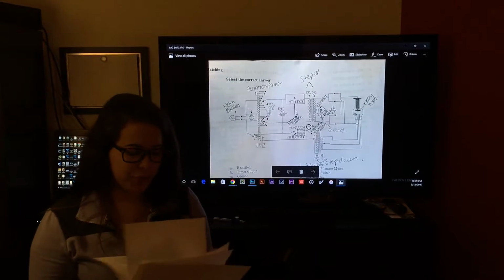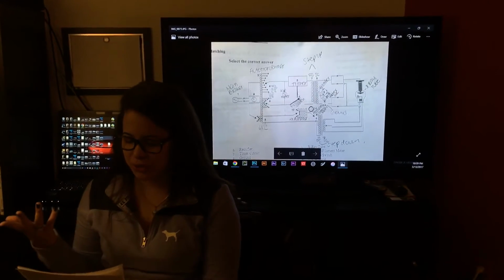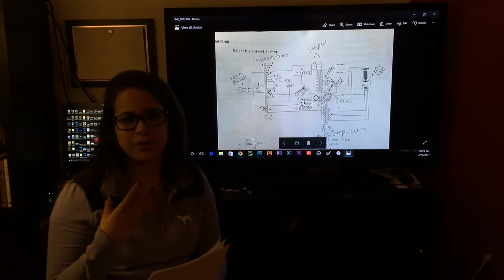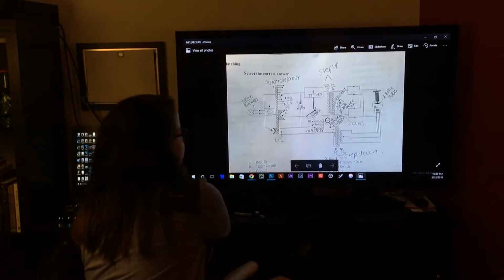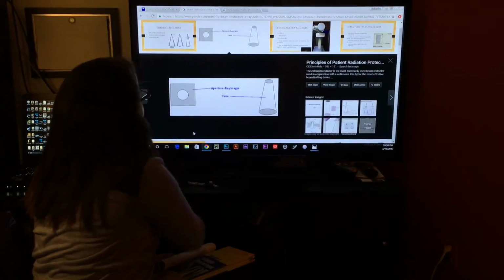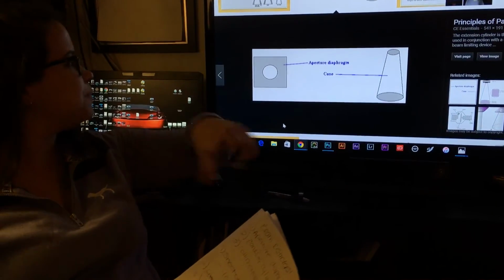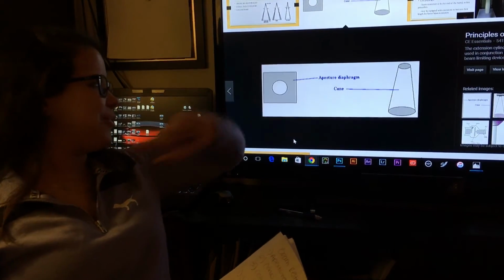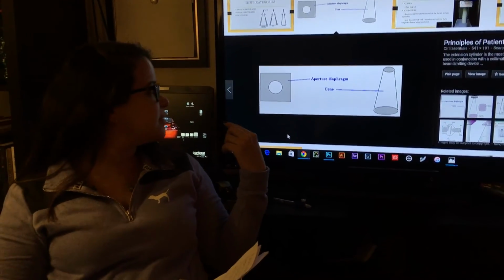Now let's go over the beam restrictors. The one that we usually use would be the collimation, which is the most popular one and has different ways to do it. But just to show you guys the other two, I have them here. Here would be an example. We have the cone, which you put on the X-ray tube, and then we also have the aperture diaphragm, which is actually a lead sheet with a little hole, and the size depends on the size of the hole.